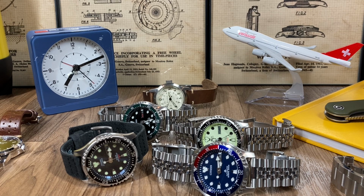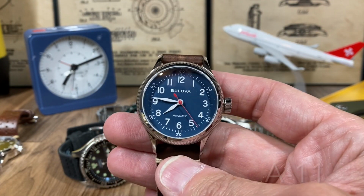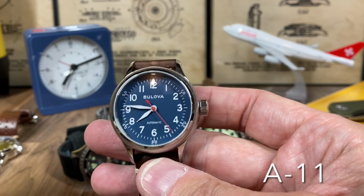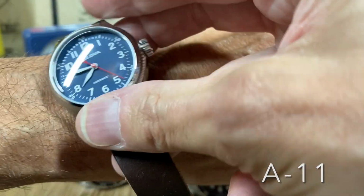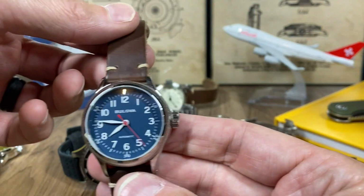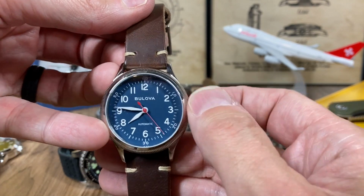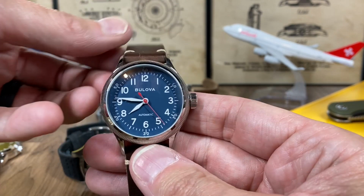Then on to another Bulova. This one I like better than the Ivory dial. This is the A1. And I like it because it wears a little bit smaller on my wrist. You know, I've got just over like a 6 1/4 inch wrist. So again, same movement. This is the A1. It's got that vintage feel to it.